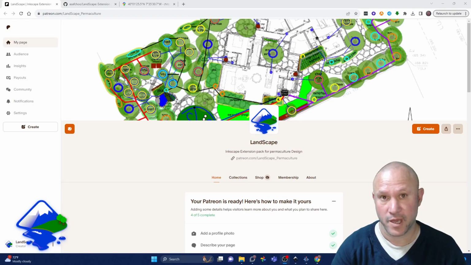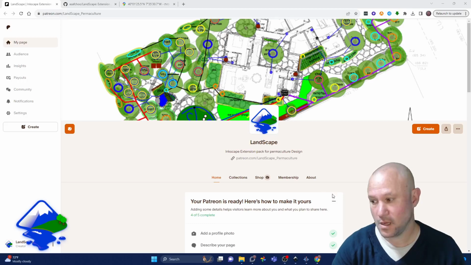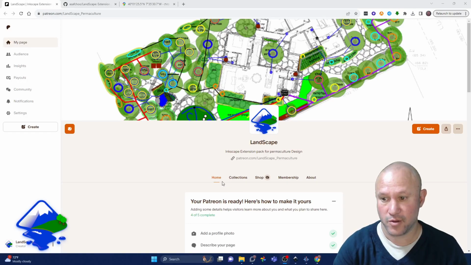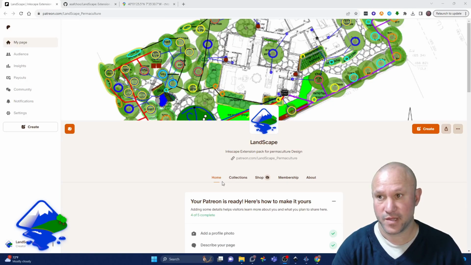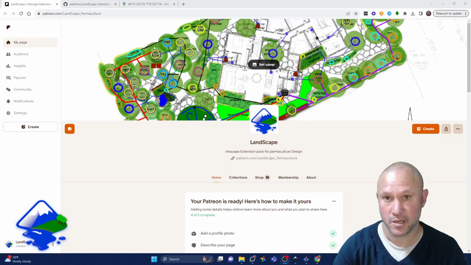I will also show in the future how you can implement some of those tools if you have them, like if you have a drone and you want to use aerial footage, how can you implement that inside? But for now, we're going to address designing a plot, or basically setting the basic data of a permaculture site without any high-tech or proprietary tools.